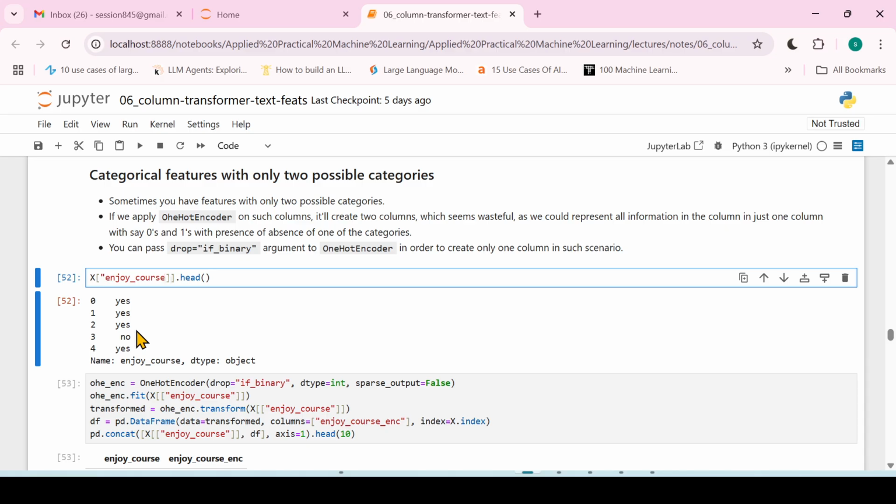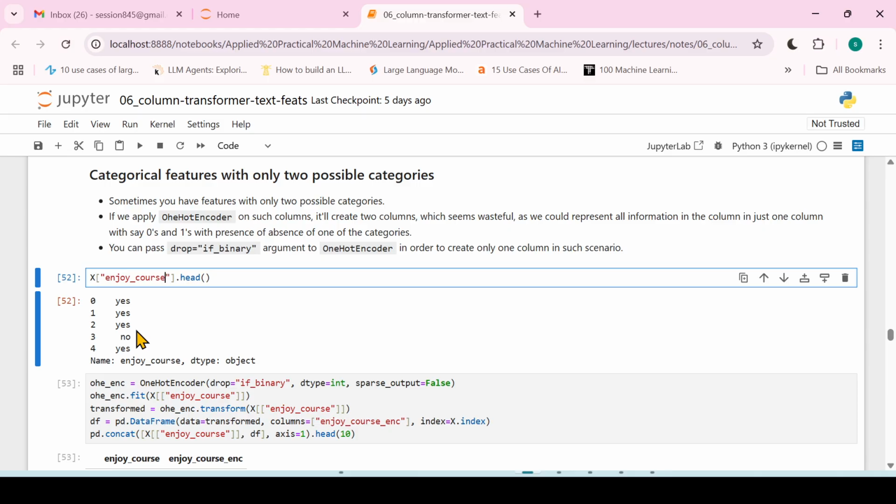If I look at the column for yes, there will be one where the value is yes, and zero where the value is no.